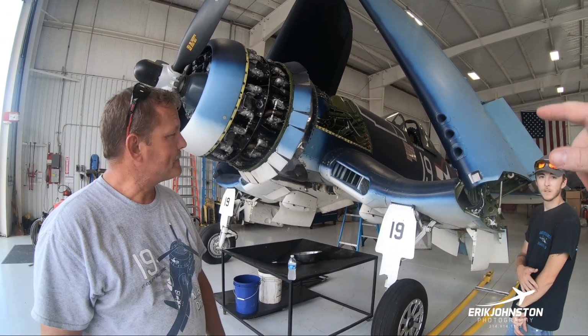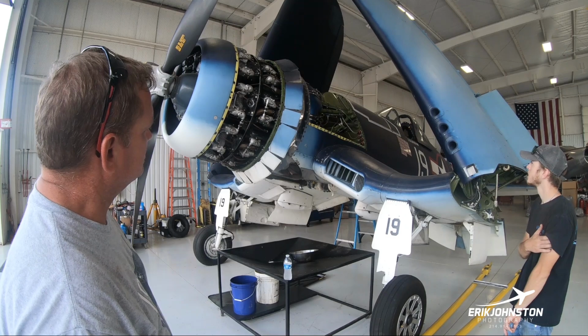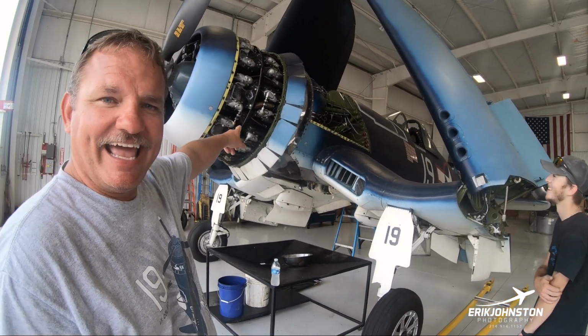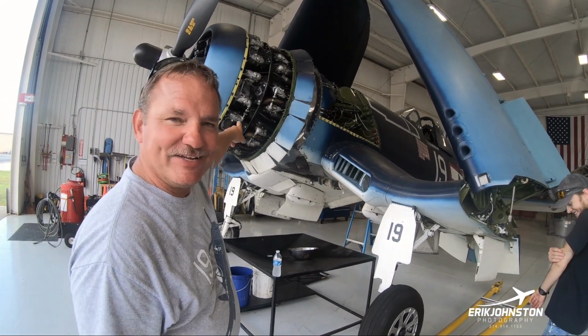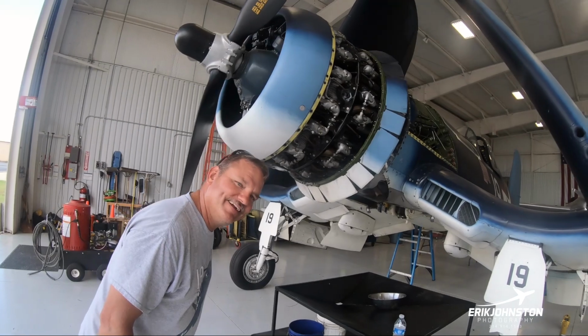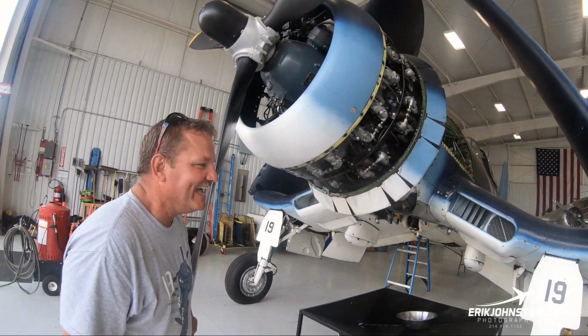While we got some of the panels off, can you point out a few things? Like, what's the green stuff? That's the blue engine stuff right there. As long as that's making noise, everybody's happy. This is the big spinny thing. It's a propeller. Propeller. As long as it.